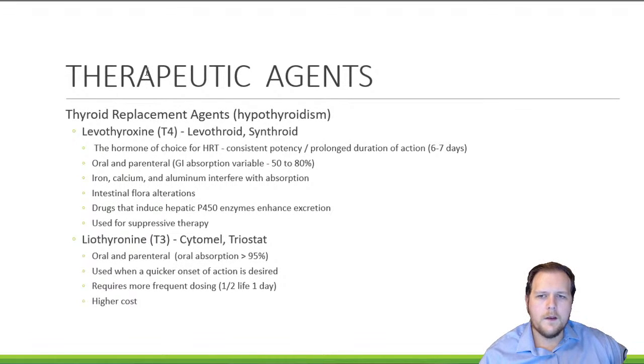So what can we do for these patients if they're not producing enough of their own thyroid hormone? So they have hypothyroidism. We can basically replace the thyroid hormone that they are missing. And there's a couple ways we can do that. We can either supply them with T4, we can give them T3, or perhaps give them a mix of the two that is going to be more similar to what the body's natural levels are, okay?